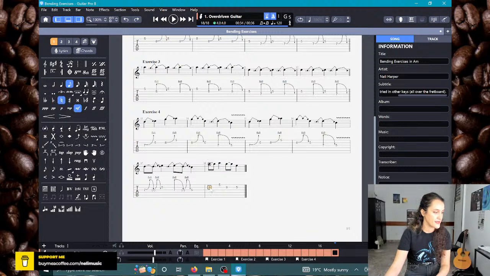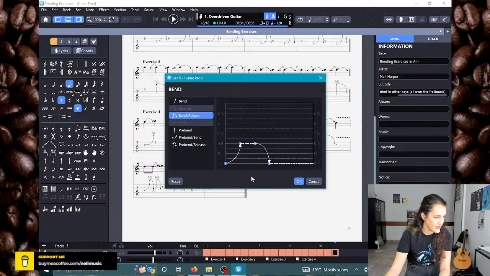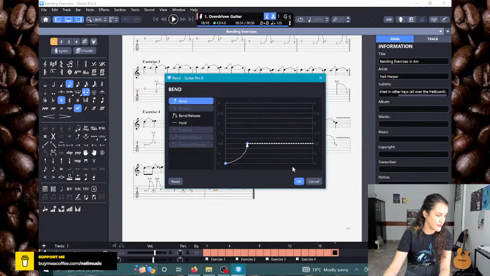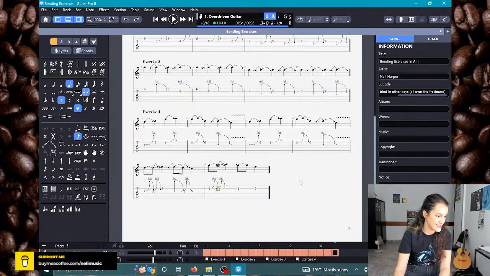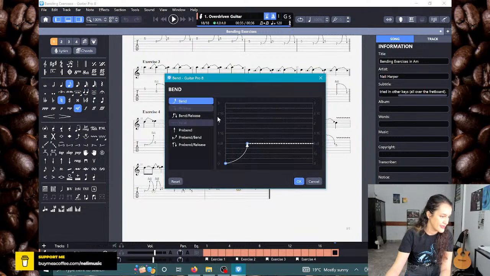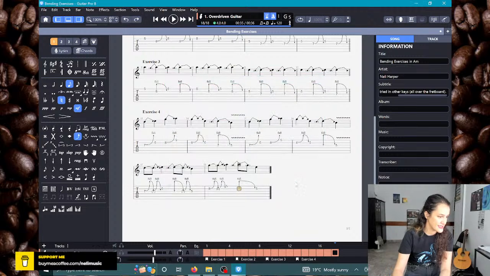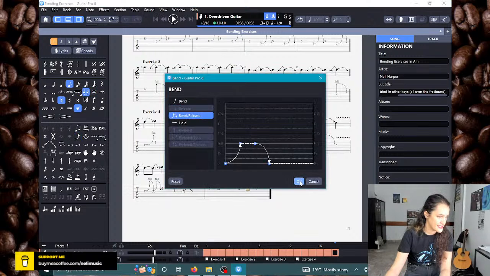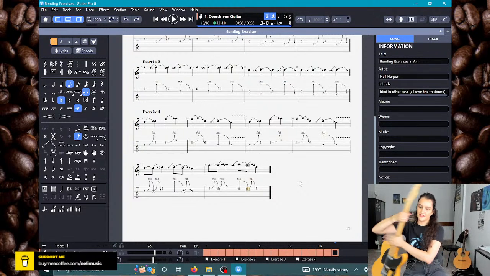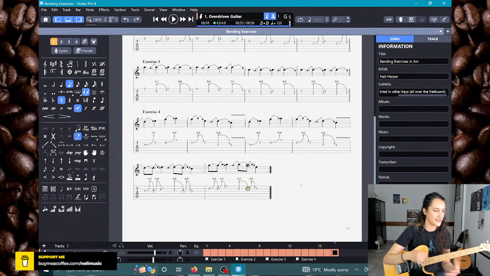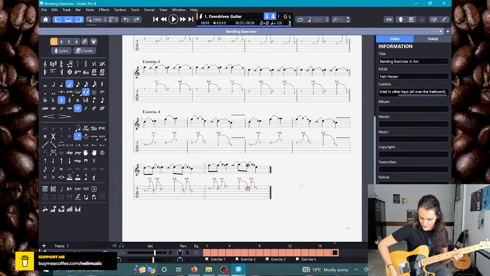Okay, and we'll do the same thing here. So bend, release, and then on the next invisible note again bend, release, and it's invisible because we've tied it, right? Okay, then we have pre-bend and release, and bend and release. Or shall we do two pre-bends and release? I think that's a little... no, because the idea is that they're tight. I don't want that to happen for now. Okay, so yeah.